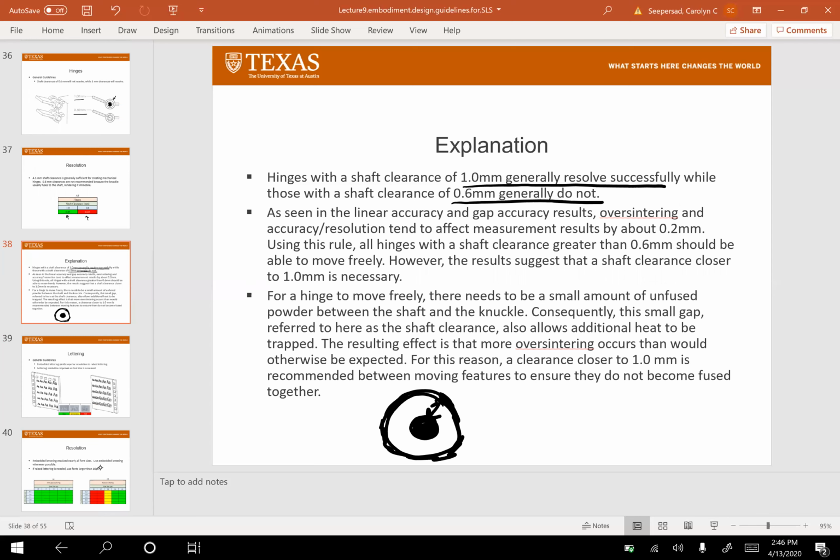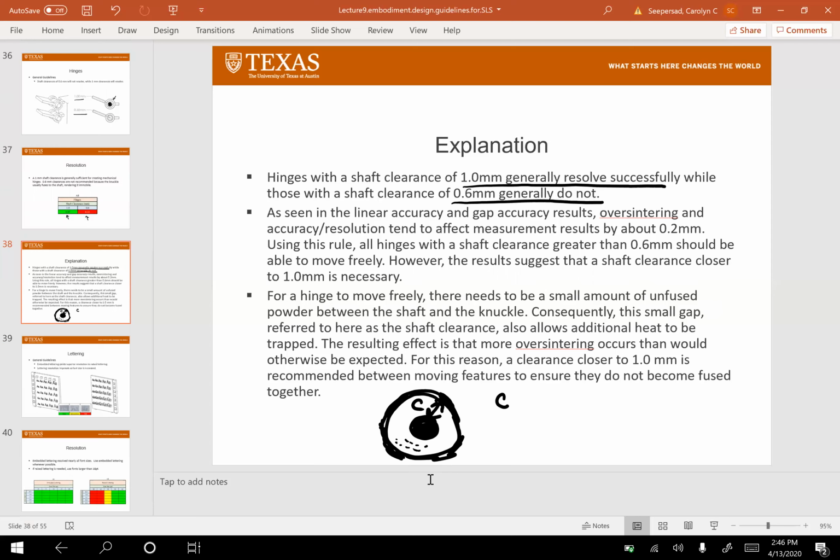And here we're looking at this clearance; this C is the clearance. If the shaft overcenters by 0.2 millimeters, and if the hole overcenters by 0.2 millimeters, one would think that we'd still have some space in there for movement. But it turns out that that doesn't seem to be happening in these tight fitting moving parts.